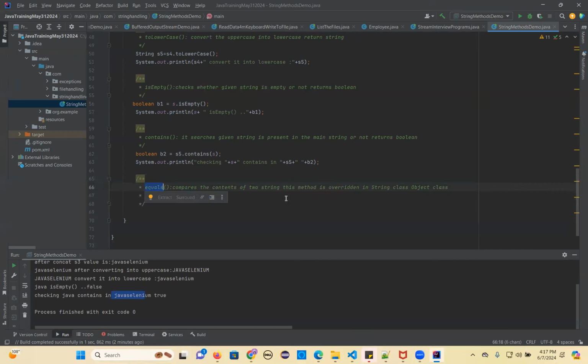To compare only two strings, not objects. Okay? That is the difference. Logic changed, right? The method is the same in two classes, but the way you define that equals method in the string class is different. So that is called method overriding.